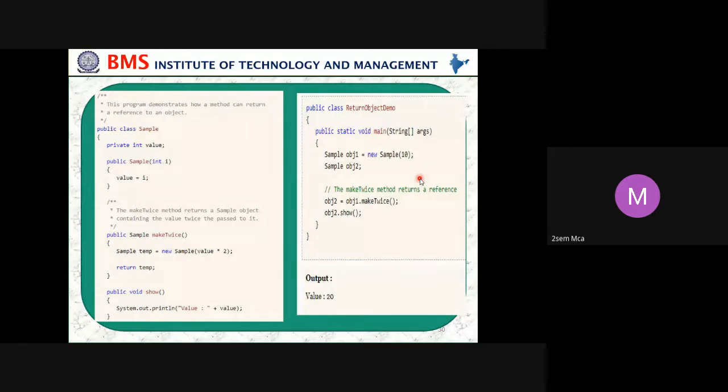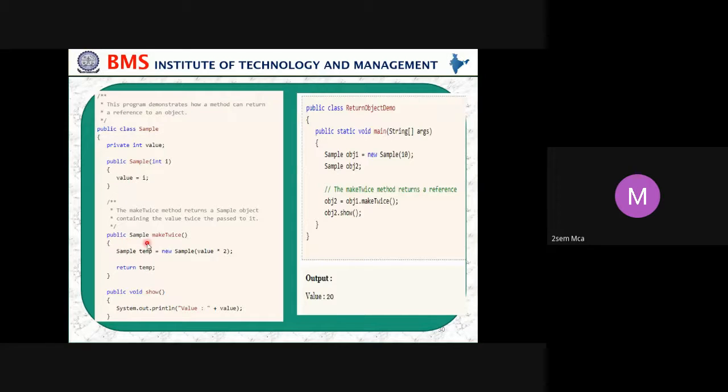In this program, Sample is the class name, and we take one variable called value with data type int and access modifier private. We take one constructor where we pass i with data type int, and i is assigned to value.